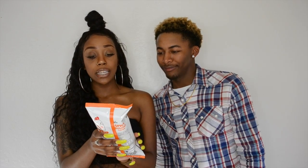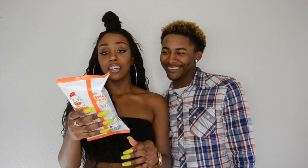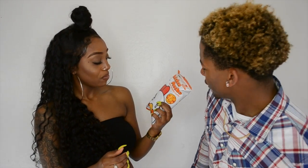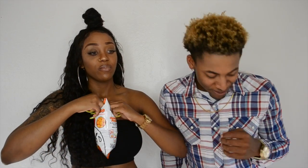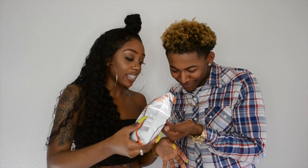First we're gonna try the chicken macho spicy bulgogi flavor chips. And where are these from? These are from Korea. Korea, that's spicy. Oh, these are big. They look so little in the picture.